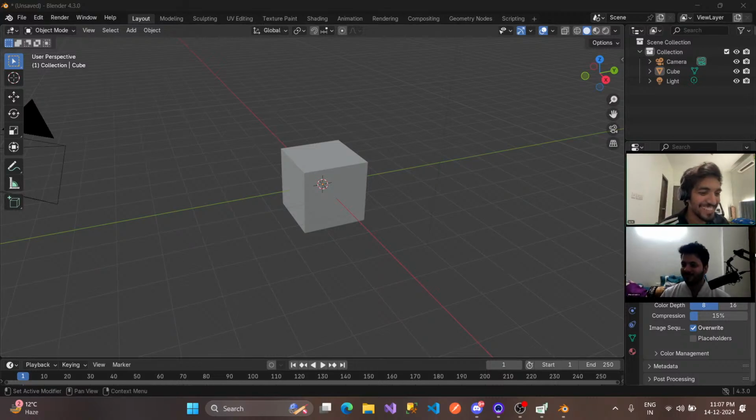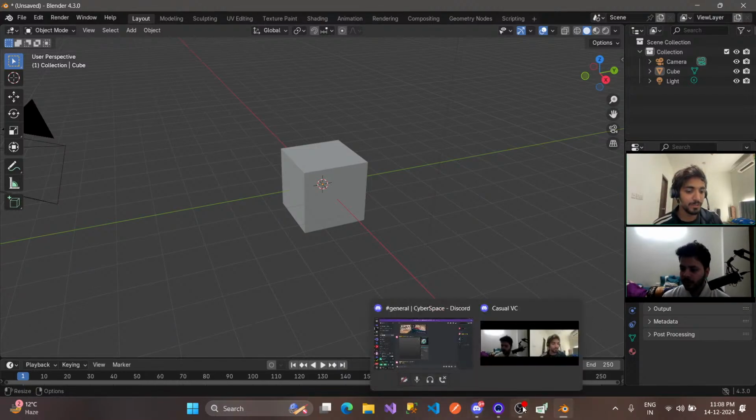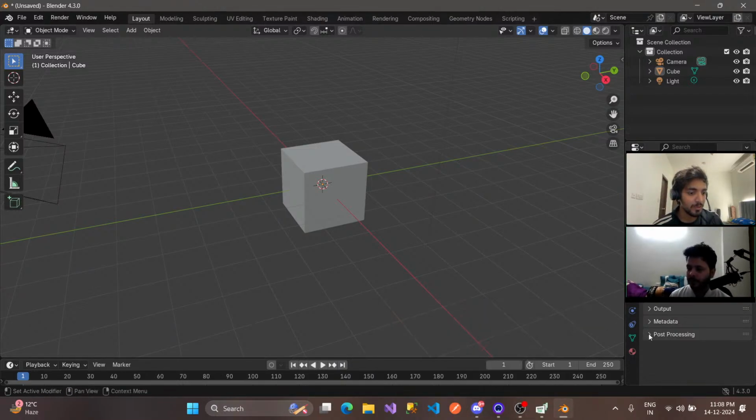All right, let's continue. We can actually go to the next one. I think we've covered almost all the important settings here. Next is the property panel, I guess. We don't really need post processing right now. Actually, we can look at it a little bit.